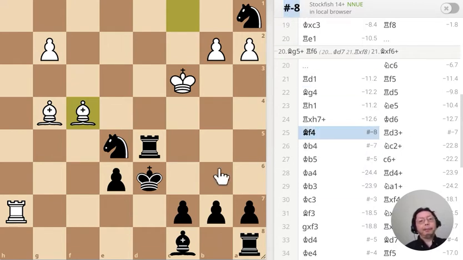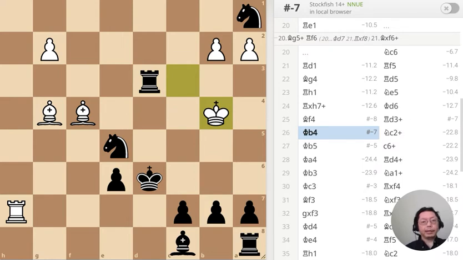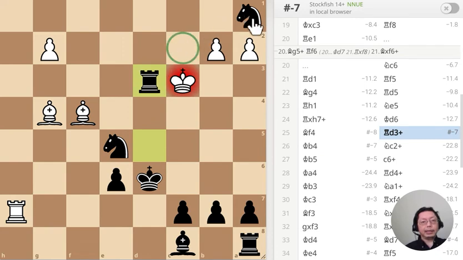Evaluation says mate in 8. So, yep, this is mate in 7. Check. Move here. And of course, because you can tell the knight has this square, this one has a rook, this one has a knight, so there's only one square that the king can go to, and that's this one. So this is a forced move.